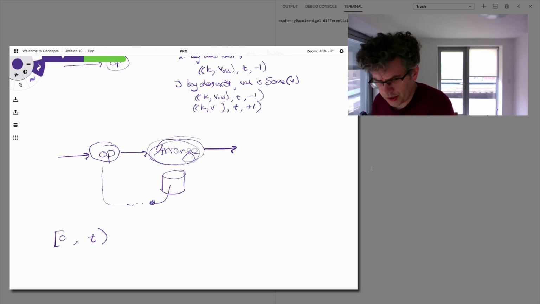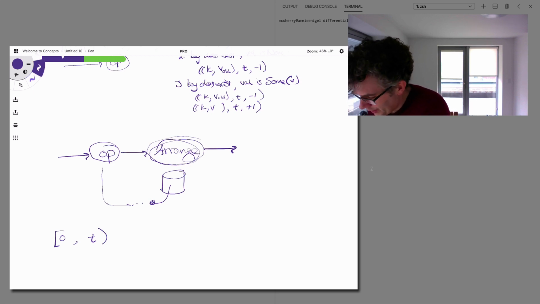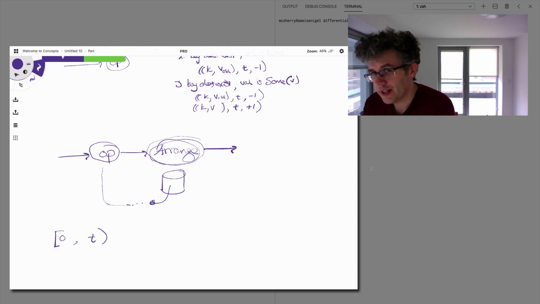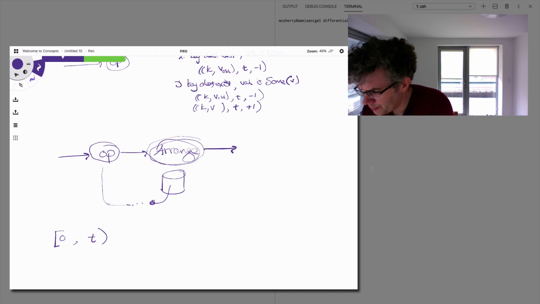But it can say, what was the prior state? And 0 is a sort of boring starting case, so it says, well, great, there's nothing there yet in the collection. So let me just go through whatever changes, records I happen to get from 0 to t. For each of the keys, I'm going to get them up to their state at time 0, which is empty, because 0 is when things start. And I'll just play the changes associated.